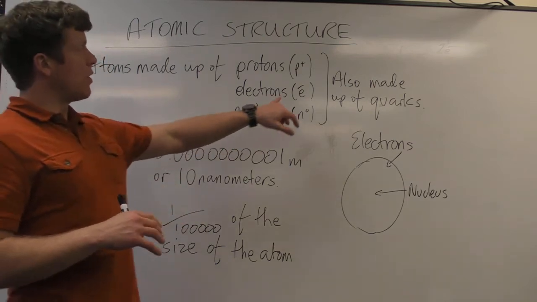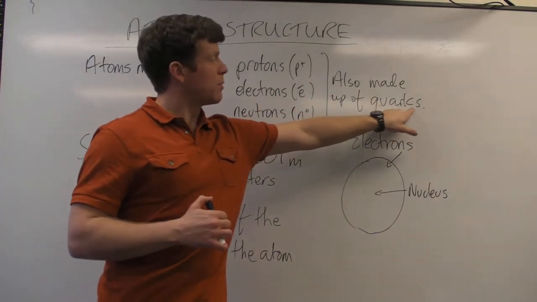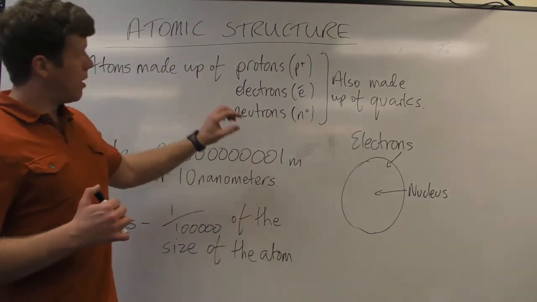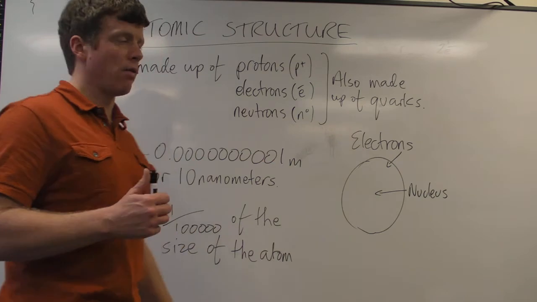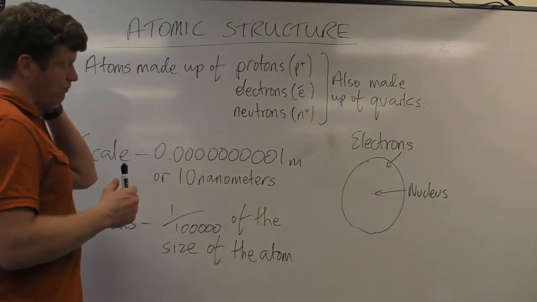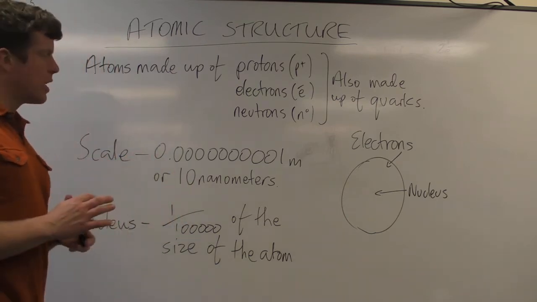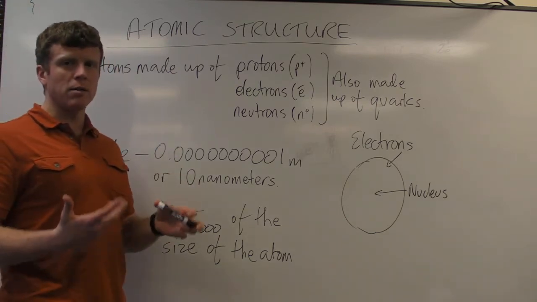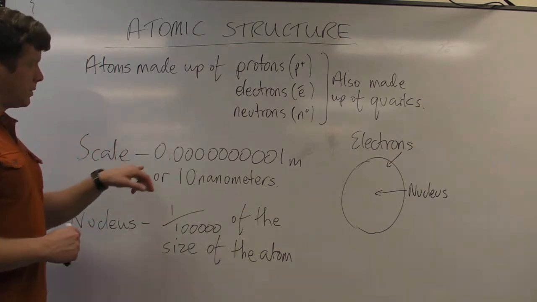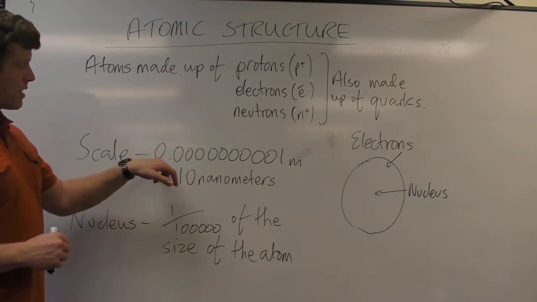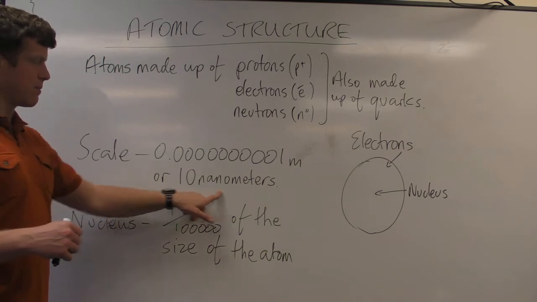Also now we know that these three subatomic particles are made up of quarks. Quarks will actually be very important when we talk about how protons and neutrons exist in the nucleus, and how there's a force that keeps those together. But just to give you a general size of the atom, obviously different atoms have slightly different sizes depending on how many electrons and how many protons they have. This number represents kind of the general ballpark figure of an atom, and it's about 10 nanometers, which is really, really small.